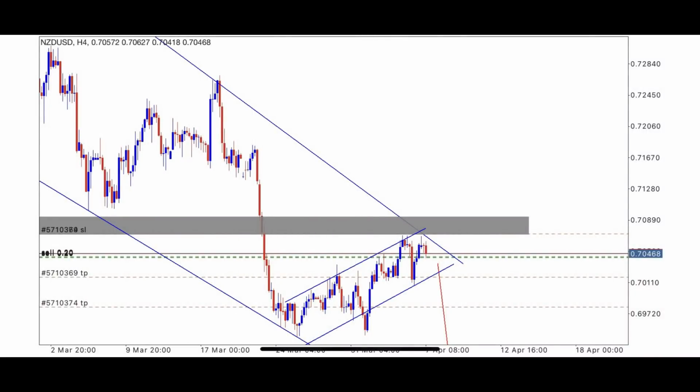If you look at a chart right now, you would most probably see that I had my resistance zone drawn and also my structure that was acting as a bearish flag drawn. The good part about it is this trade was a scalp type of entry, which worked in my favor. Let's look at the chart to show you how I took it with the analysis that I had on TradingView.